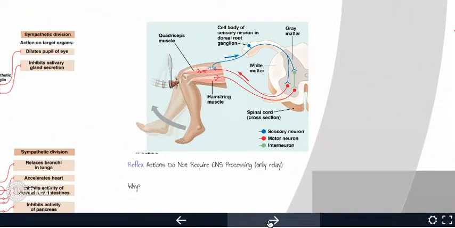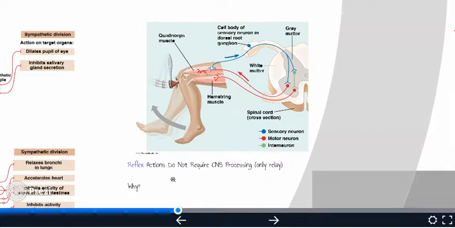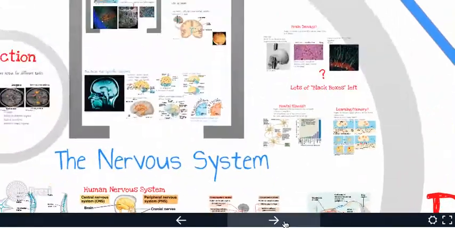So if we look at the reflex action really quickly, it doesn't require the brain. Central nervous system processing is not required here because you don't have to think about it, right? So we can test that. Here's your quad muscles. Here's the sensory, the afferent neurons carrying that information into the gray matter of the spinal cord. Quick relay for a quick motor reflexive action here for contraction of the muscles based on that stimulus. So it's fast because reflexes are typically designed to prevent some kind of harm so that you don't have to stop and think about it, right? Maintain homeostasis and keep you alive.